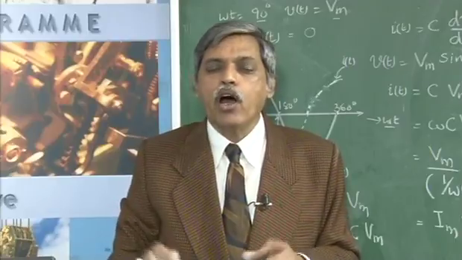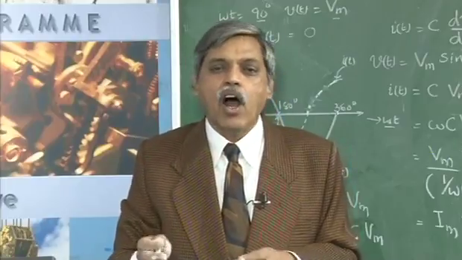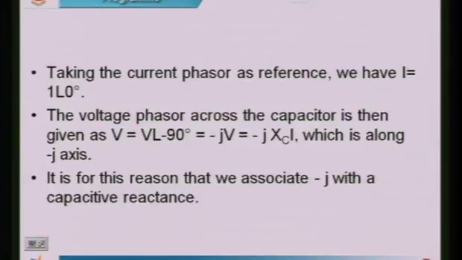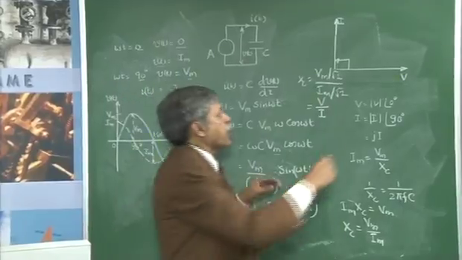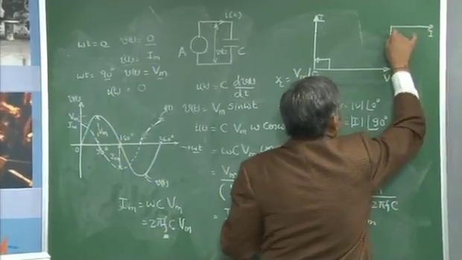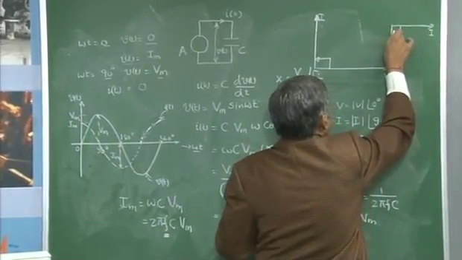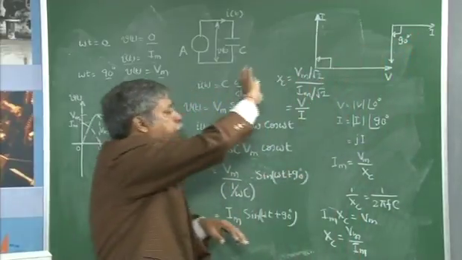Therefore, I need to draw the phasor diagram for inductor and capacitor, taking voltage as reference or current as a reference. This is what I have drawn, the phasor diagram for the capacitor taking the voltage as reference. When I take the current as reference, again as I told you about the inductive circuit, this phasor diagram, if I rotate it in the clockwise direction by 90 degrees, I will be getting a phasor diagram like this. I, it is a reference, the voltage will be lagging behind by 90. So, the complete diagram will just rotate in the counterclockwise direction.